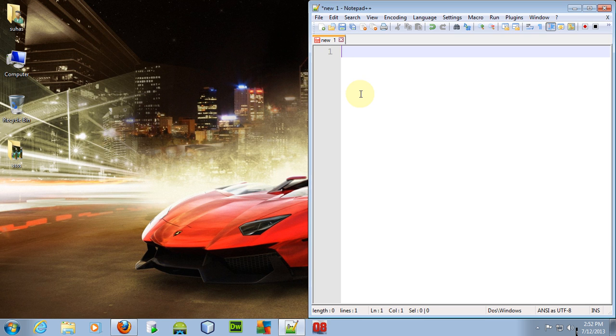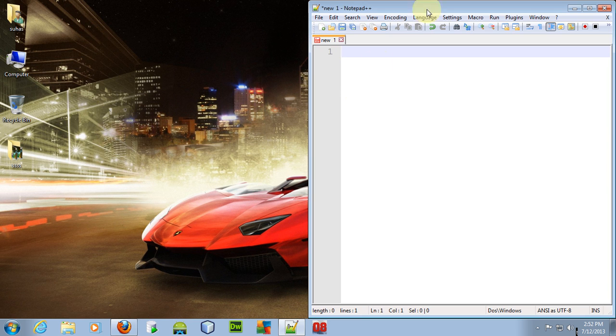The tools you require are just a simple text editor. It can be Notepad or Notepad++. And you also need CMD, though you don't need to connect to it directly. Whenever you type any code in Notepad and run it, it will open up a CMD window. So these tools are required for you.